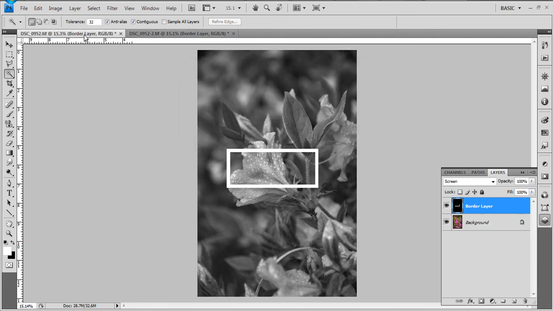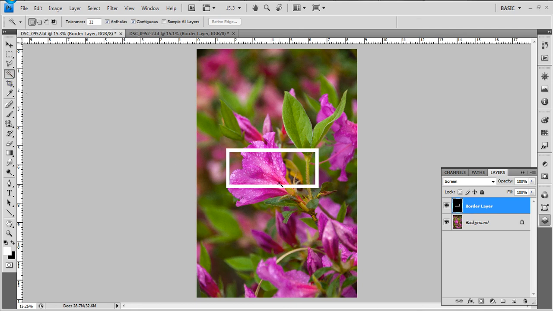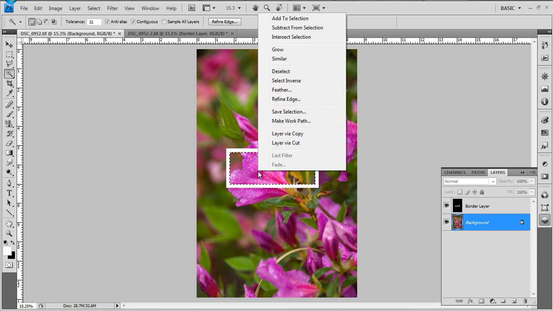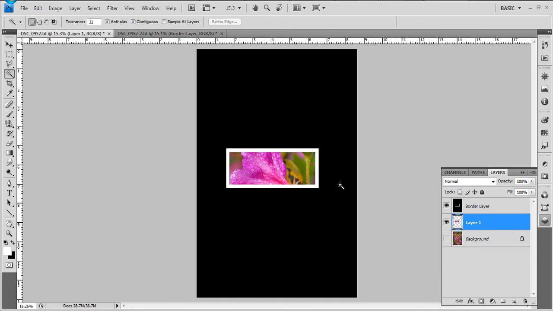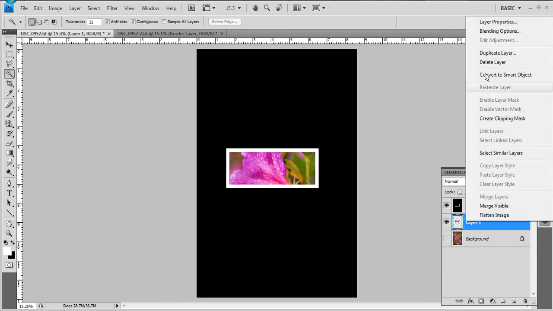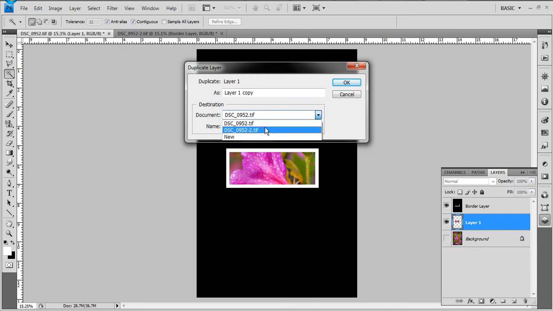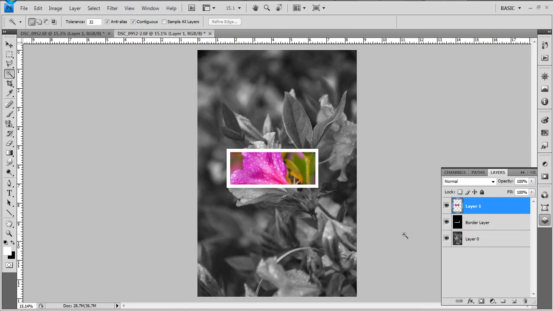And OK. Now with the magic wand tool you just selected, you're going to select inside the box. Make sure you select the border layer, otherwise if you select the background it'll select the whole thing. Now that we've selected the box, we are going to run into background, right click on that box you selected and layer via copy. And there we go, we have a copy of inside of the box. I'm going to right click on that layer, duplicate it, and duplicate it onto our color layer. And then OK. And there you go. We have that step, and that's good.